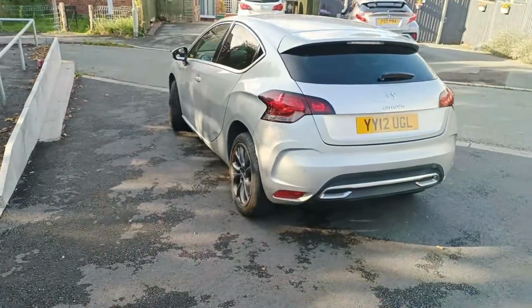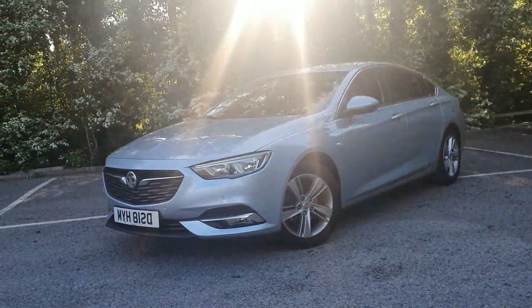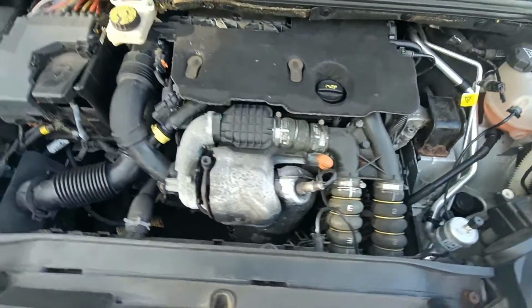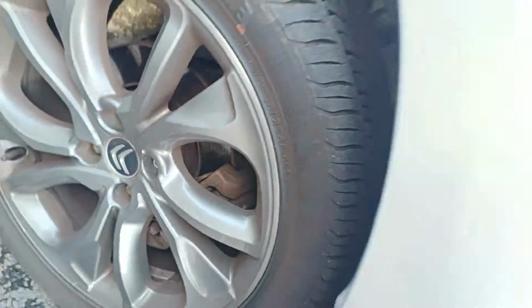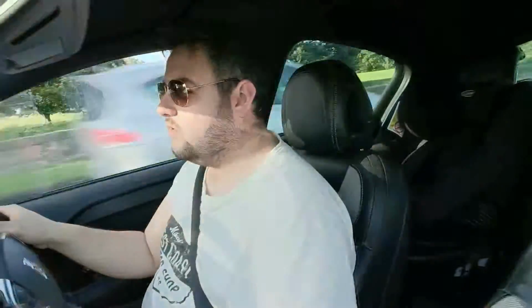Now this one in particular that I'm driving is our new family car. I say new, this being a 12 plate. Don't make a mockery of the reg plate, if you mind. I've still got the Insignia, don't worry about that, but this is the new family car that we commute in. This particular car has the very common and very bulletproof 1.6 HDI Peugeot engine. And even though it says it's only got 110 brake horse, it feels quite nimble. Now this car's quite odd. The ride height of this is quite tall, and you can see that in the arch gap between the wheel and the arch. Yet it is still very nimble, very agile, should we say, in relation to its cornering capabilities.